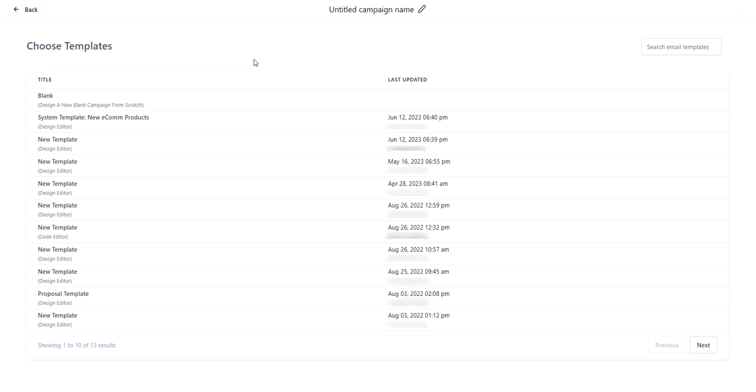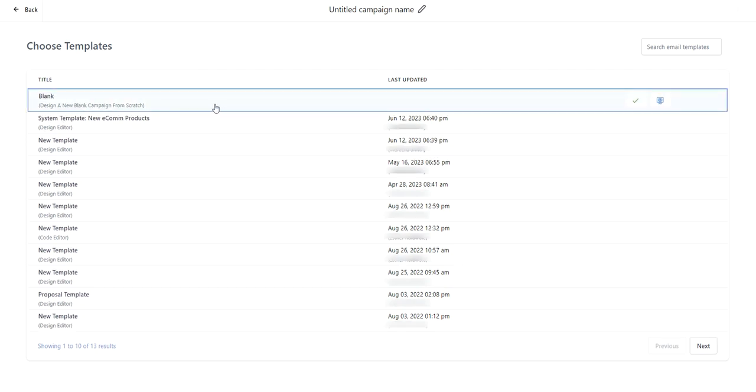Once you click on create campaign, you're going to be taken into the campaign builder page, which looks like this. If you'd like to go back to the campaigns tab, you can click on this back button here. To change the name of your email campaign, just click on this text box up here, and then you can edit your campaign name. And then you have two options for creating your email campaign.